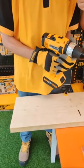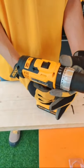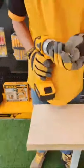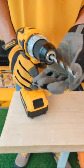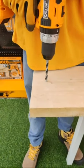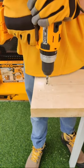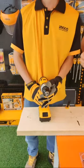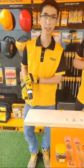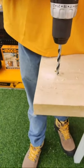How to use this drill bit: first, we should select the drilling function, here, the middle function. Okay, drilling. And then we can put this, because we can see this bit has a point, so we can locate the position with this point. For the first time you need to locate the position, and then you start the drilling. This one is very sharp and very quick. Maybe we can try it again to show you how to drill. Locate the position first, and then start drilling.